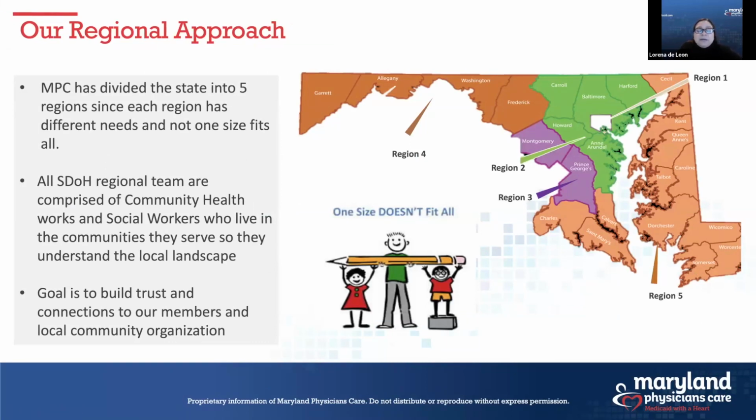Next slide. So we, as a health plan, have to look at this as a broader scope. You've heard our colleagues from a delivery perspective. You've also heard my colleague that talked about a health department perspective. And from a health plan perspective, we're responsible for delivering care across the entire state. So our approach became more of a regional approach. We believe that community health workers and social workers are the linchpin to really getting to understand what the challenges are in the individual communities. And so what we did was we divided Maryland up into 5 regions. And most of you, I believe, are from Maryland, so you know that in Baltimore City, the population is very different than Western Maryland, Eastern Shore, and so forth. And so our goal by doing this is understanding that not all one size fits all, but also to build trust and connections within our community and our local organizations.